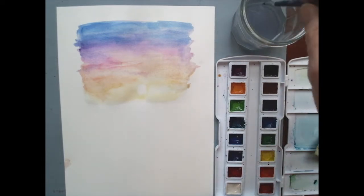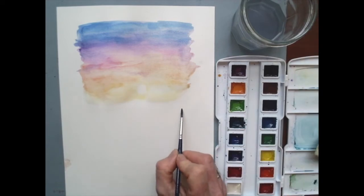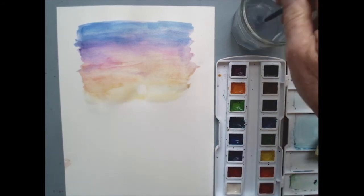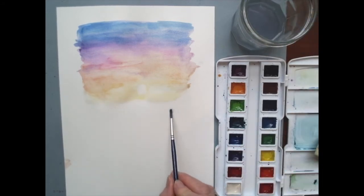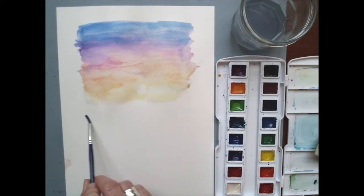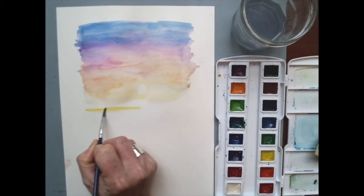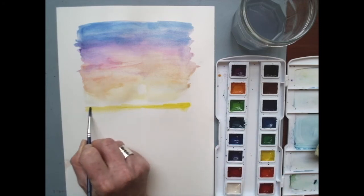I want to do the water next — this is going to be a sunset scene over a lake. Same concept: we are doing wet on wet. I get asked all the time, how do you paint water? It's clear — I don't have clear paints. Water is really just a reflection of whatever is above it. In this case, we have a beautiful sunset being reflected in the lake water. So always look at water and think: not clear — what is it reflecting? What colors do I see? We're basically going to do our sky in reverse. I started with water on the paper, so I'm doing a wet on wet technique again.